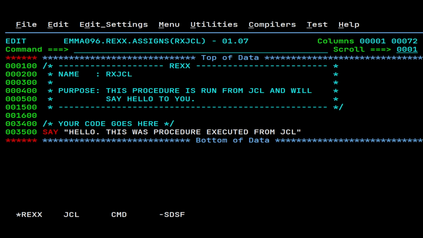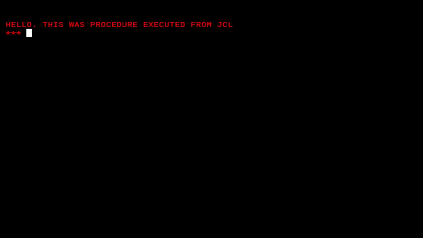It's pretty easy. From within our member itself, we can execute the command tso exec, and then I need to grab this piece of information right here, which is the DSN plus the member name. I'm going to paste it in here, go to the very end, and then we have to provide an additional exec at the end here. And if I press enter right now, what we should see is that it has executed. It's technically lying because we're not executing from JCL, but we'll get to that point.